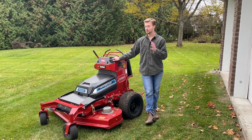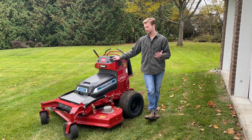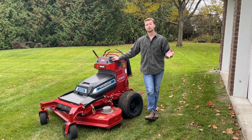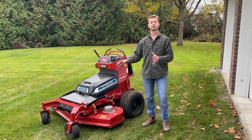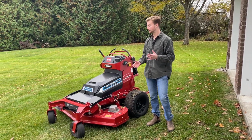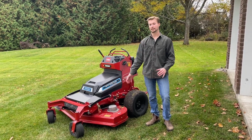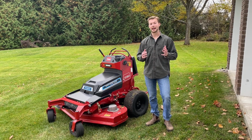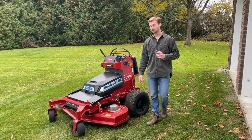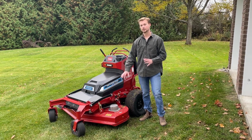The only other question that a lot of people are probably having is the parts support on this and what the reliability is going to be like in the long term. I can tell you just from looking at this mower, the actual build of it is very, very robust, like the front axles, the rear axles, as well as the mower deck itself. It's built just like the commercial grandstands. The only thing that everybody, including myself, does have questions on is the long-term reliability of the battery itself, as well as the drive motors.